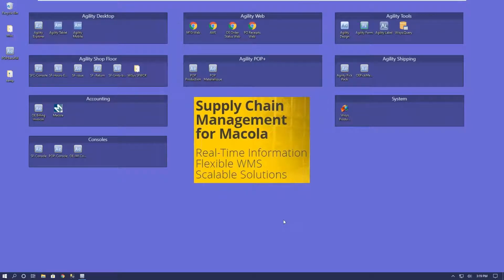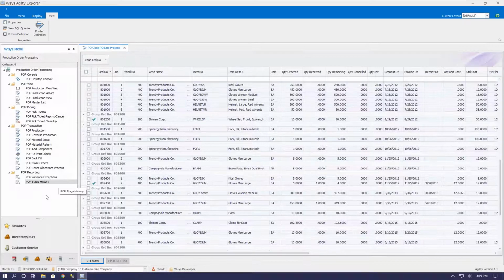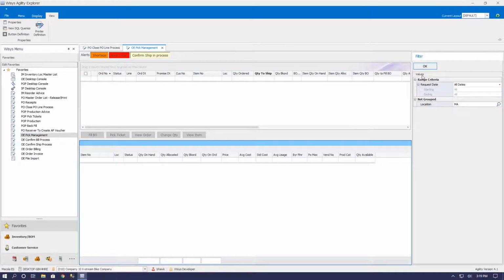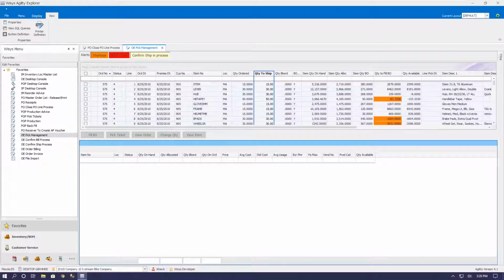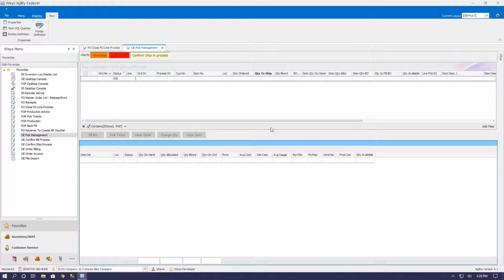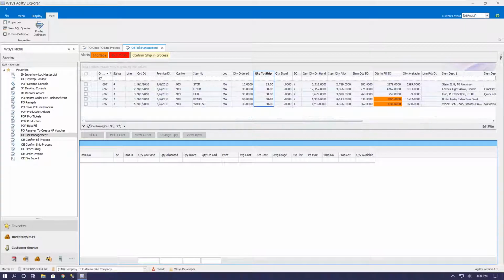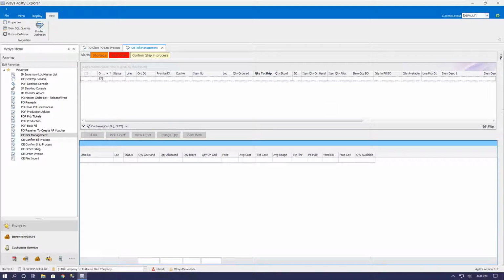Okay, just a couple more grids and we'll be done. Save a little time for some Q&A. All right, back to our favorites. We have order pick management. Order pick management is a way to look at all of your sales orders in the system. And what if I want to go ahead and work on that specific order, 950, and let's see, I entered the sales order for 957. 957. I thought.